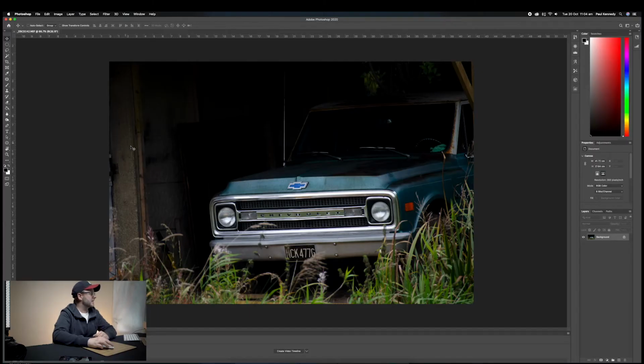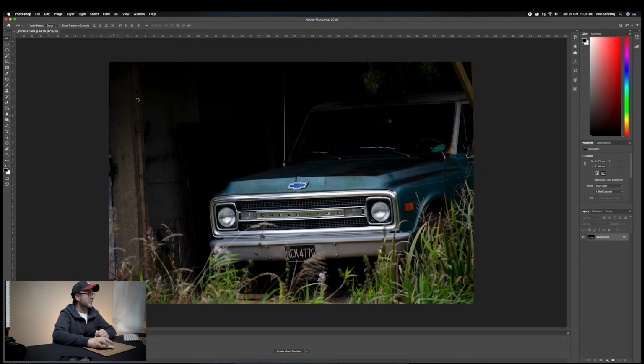So guys, as you can see, I've already loaded this image into Photoshop. This is a raw image, so it's got a lot of detail. It was taken with the old trusted Nikon D7000 with the 18 to 300 millimeter lens, so I was really able to zoom in on it. First of all, we're going to go into Filter and Camera Raw Filter.